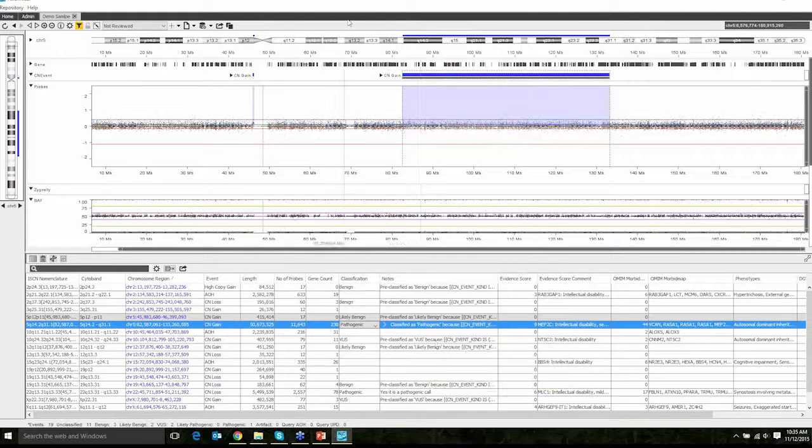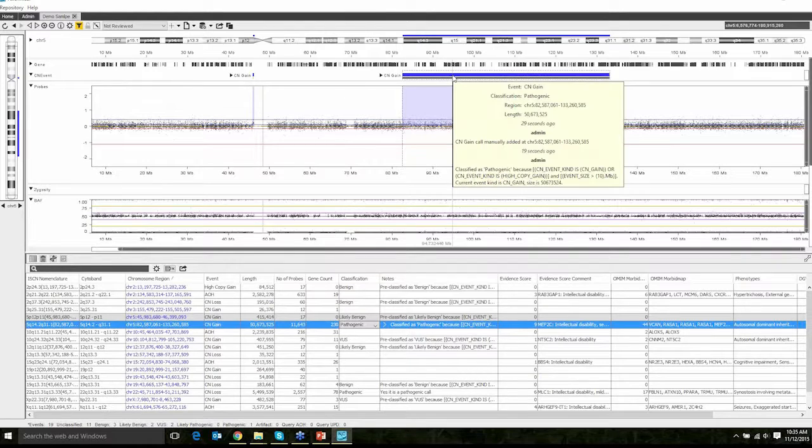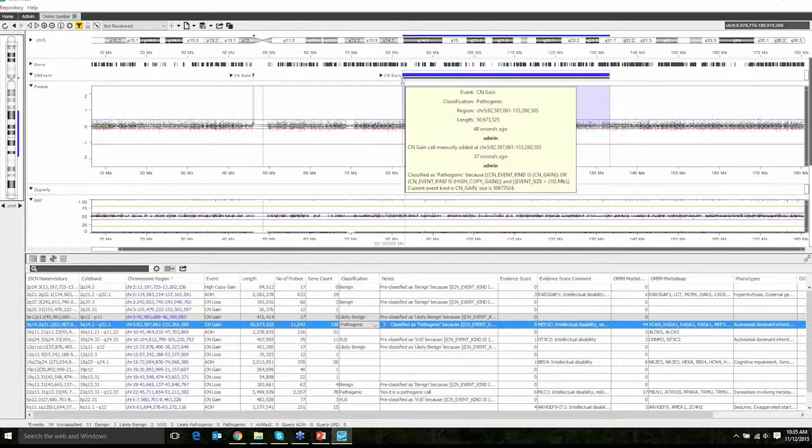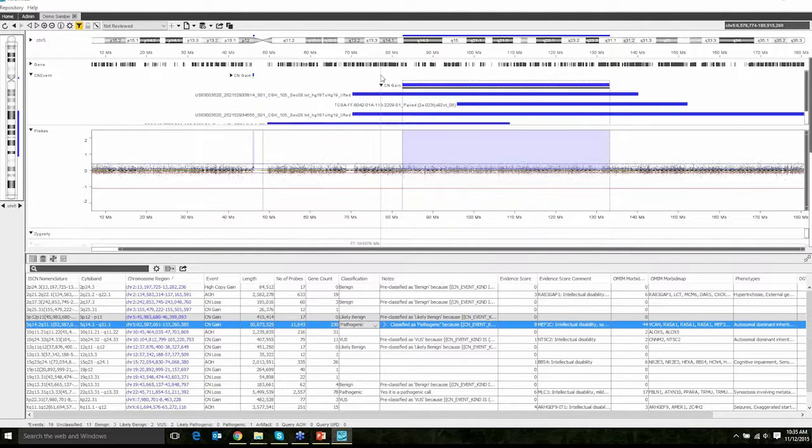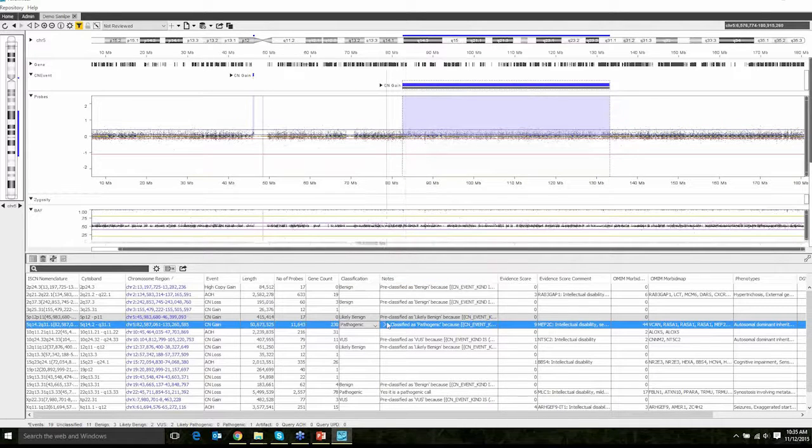And you can see now, if you go over it, why is it pathogenic? It's essentially because one of the rules that I've set is that anything bigger than 10 megabases, gain or loss, is marked as pathogenic, and this one is like 50 megabases. In addition to that, it automatically shows up with 5 similar cases in my database, and if I look at that, these are the similar cases to something that I completely made up.